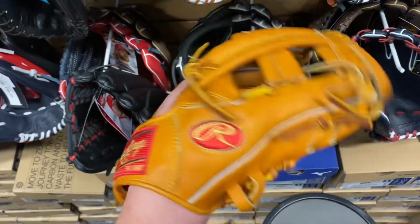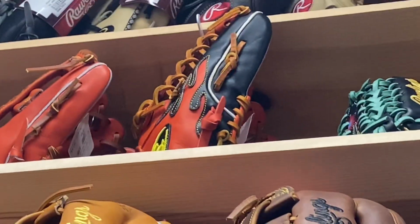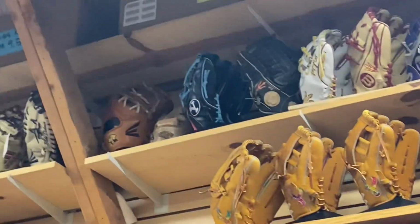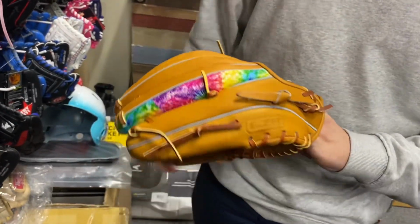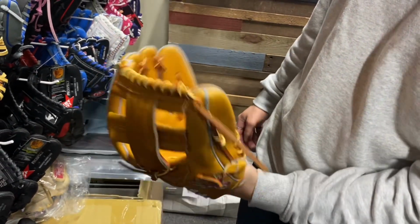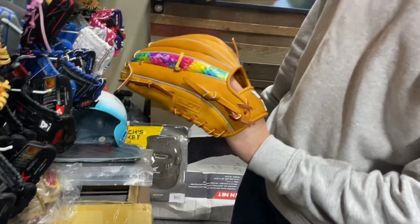It's so wide too. I love this glove. Yeah, that glove's so sick. Look at the flames on that. That's nuts. Bruno Pro shoe. There it is. That's your brainchild. Yeah, there she is. Love this glove. Nike inspired power stripe. Unreal. So fun. Super wide model, which I like. Yeah, for the infield, but it's beautiful. One of my favorites that I made. That's a crazy glove. It's unreal.